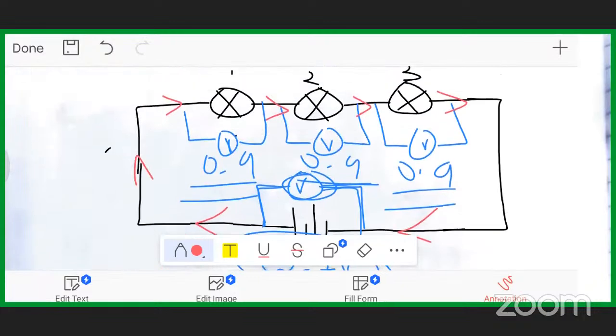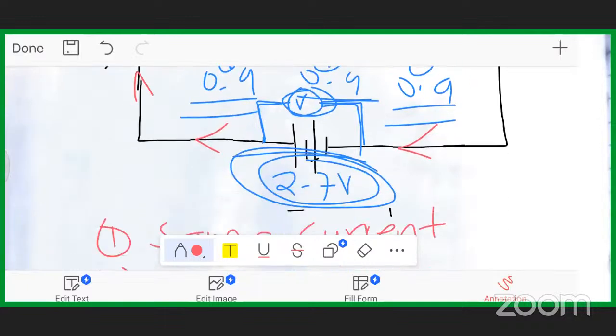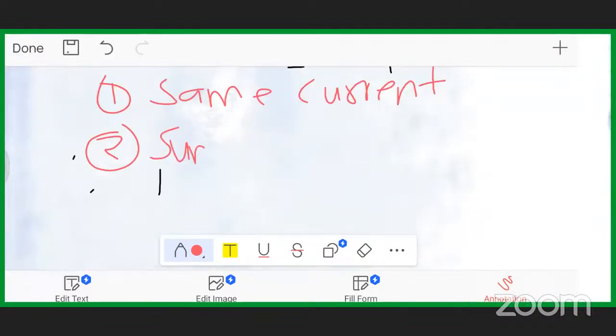For instance, if the bulbs were not identical. What do I mean when I say identical? Identical means that the resistivity of the wire, that is the filament, is basically the same, so that they have the same resistance. They offer the same opposition to the flow of current. But some bulbs cannot be identical. Like the resistors, which will have different values, they may have different voltage drops. It doesn't matter. But the total, the sum of the voltage drops across each, will be the same as the one from the supply.